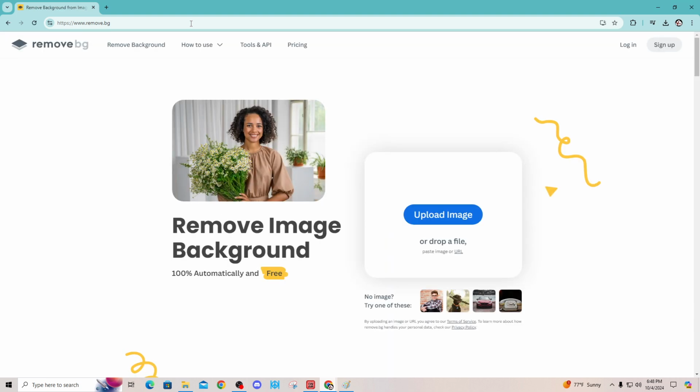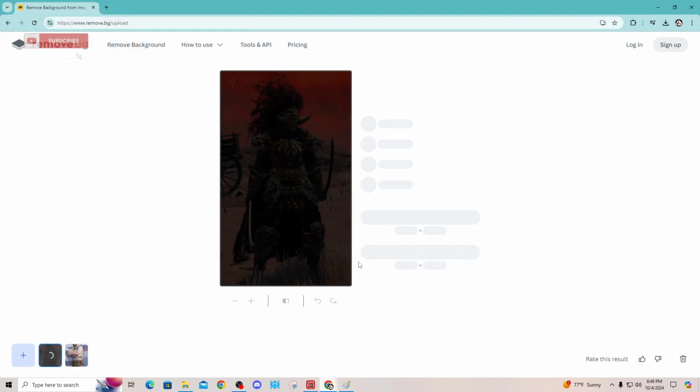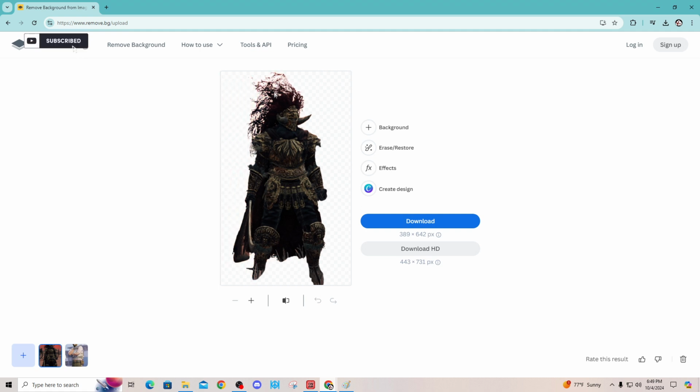You can download standard definition from this for free. If you want HD, you will have to pay for it, but I've never needed HD, and I've never even bothered. So we go here. The hair wasn't too big of an issue, and see, it just removes the backdrop. See how HD's got slightly greater pixels, but I put all of my thumbnails in 720p. It doesn't make a difference where it's so small.